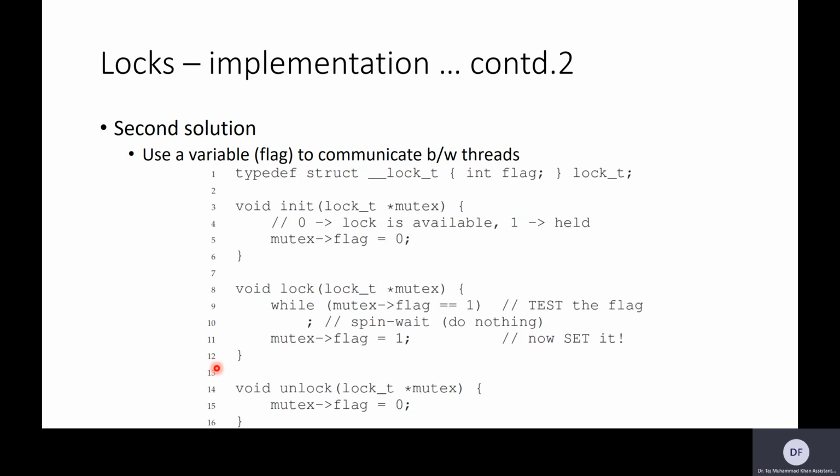Let's say our multi-thread program is running on a multi-core processor. Again, there can be a scheduling where two threads running on two different processors call this lock function simultaneously. Initially value of flag is 0. Since this function is called by both threads simultaneously, both threads will read the value of flag, which is equal to 0. Both will compare it with 1. Both will conclude that it is not equal to 1. So this condition is false, both will exit the loop, both will make flag equal to 1, and both will enter the critical section simultaneously.